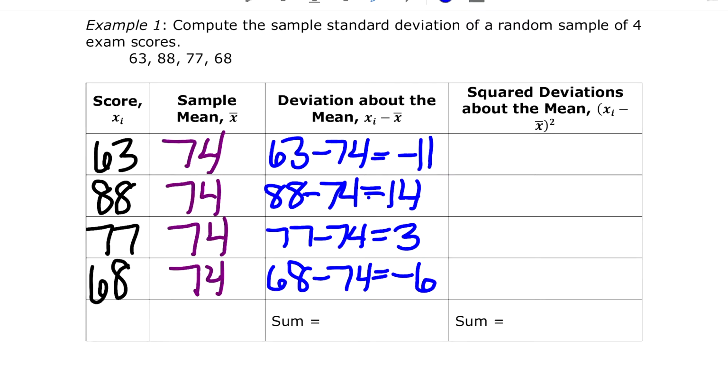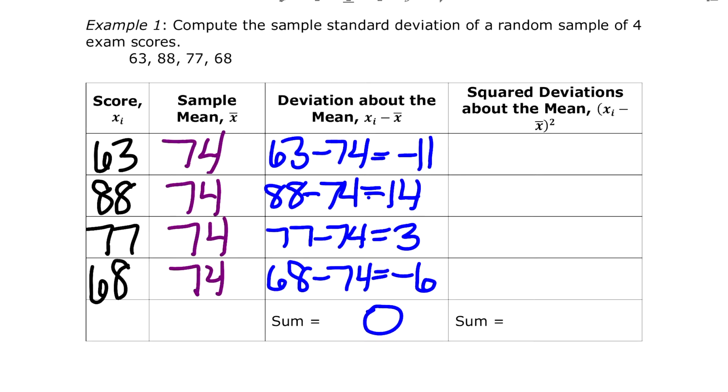And when you do, you will find that the sum of these four numbers, the sum of the deviations, is equal to 0. And that will always happen, no matter what your data looks like, no matter whether it's symmetric or skewed. When you add up each of the deviations, you get 0. And remember, 0 divided by anything is always going to be 0. So taking this and dividing by 4 doesn't really tell us anything about the average distance that our data is from the mean.